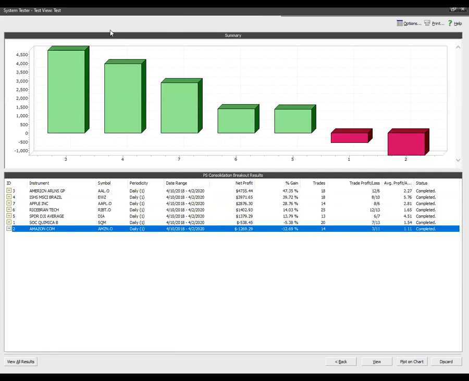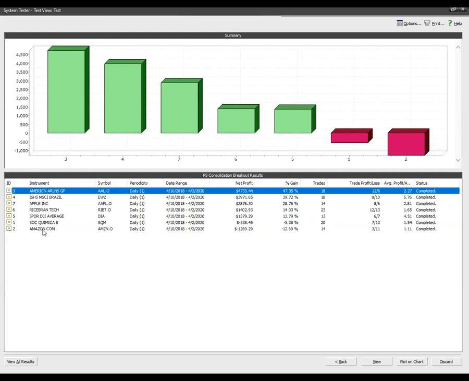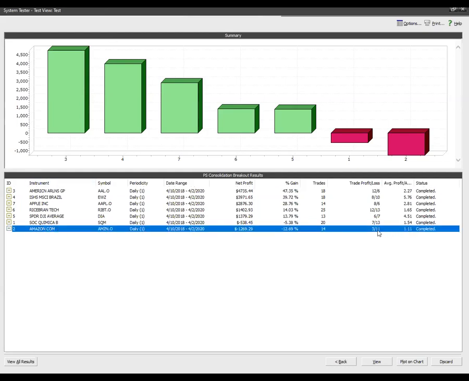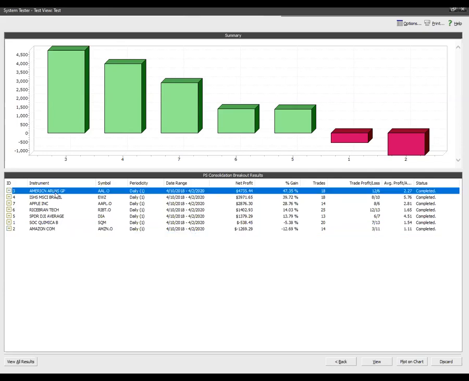Different stocks are going to have different personalities based on the different people that trade them. And so that's why we're seeing this work so well on American Airlines, but not very good at all on Amazon. We want to be able to kind of match the personalities of what works.